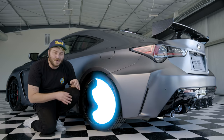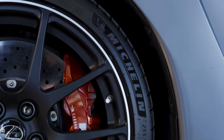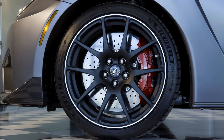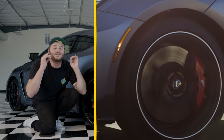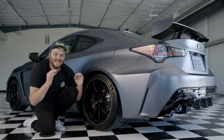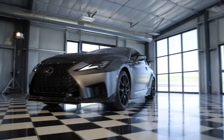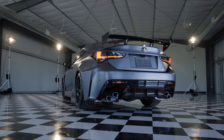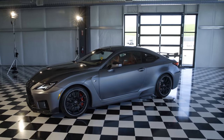Ultra lightweight forged 19 inch wheels by BBS take even more load off the suspension and they're wrapped in proprietary Michelin Pilot Sport 4S tires. Michelin tweaked the internal tire structure, rubber compound, and tread pattern just for the RCF line, which helps to reduce understeer and improve lateral grip and durability. Sticky tires are awesome for handling and braking, but a sports car is nothing without great suspension. The track edition has forged aluminum double wishbone with a hollow sway bar up front and a forged aluminum multi-link rear. The F adaptive variable suspension is more aggressively tuned and the rear has stiffer suspension mounts. In fact, the entire chassis is stiffer and lighter.